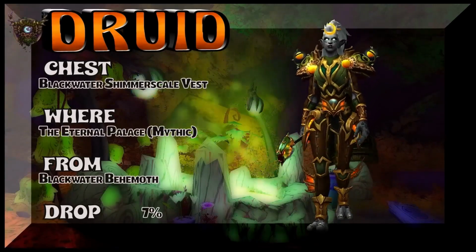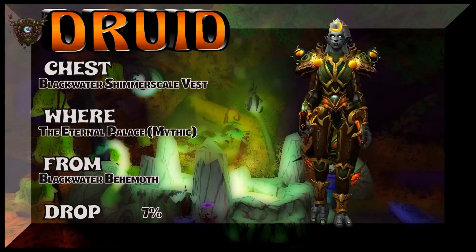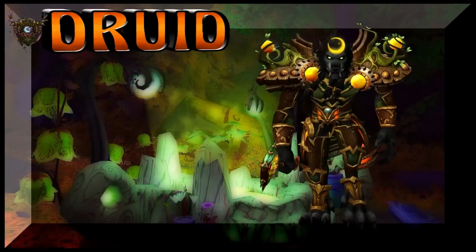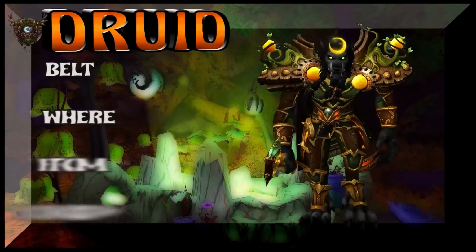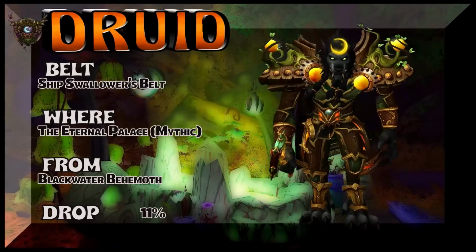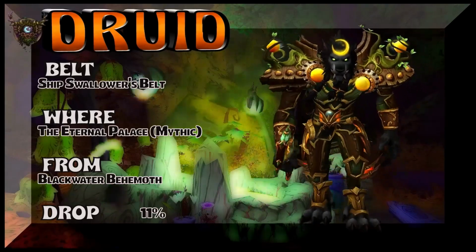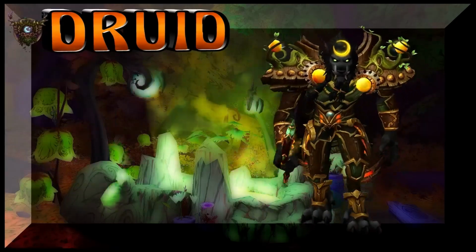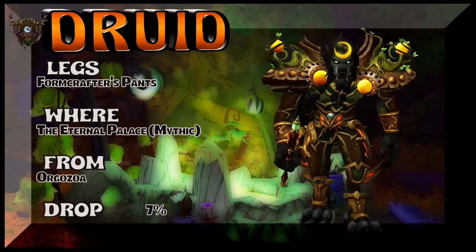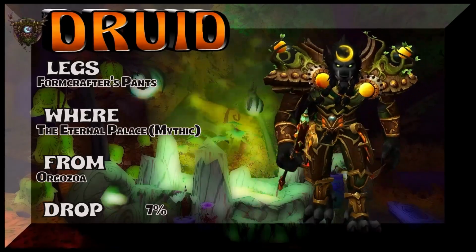The chest, Blackwater Shimmerscale Vest. Keep in mind, this is mythic version of the Eternal Palace to pick up the chest piece. The belt is also from the Eternal Palace mythic, Ship Swallower's Belt. Imagine how big that mouth must be to swallow a ship. Drops from the same place or the same boss or the same source as the chest piece. The legs, the Eternal Palace mythic, Ozoa.